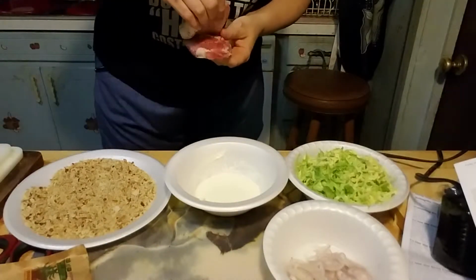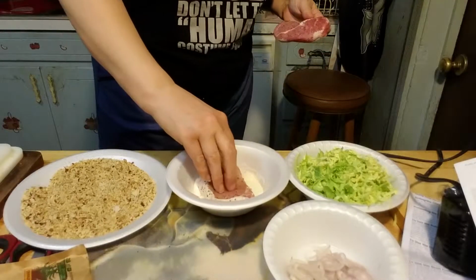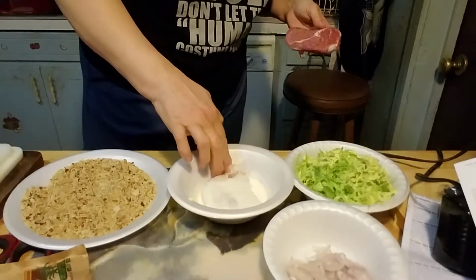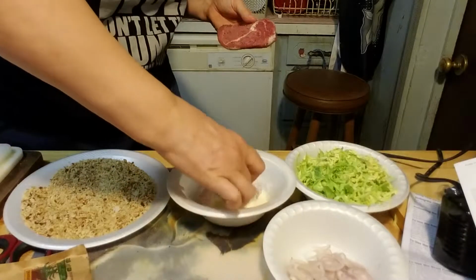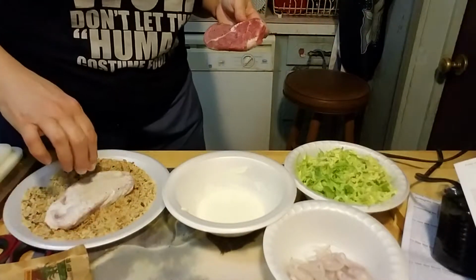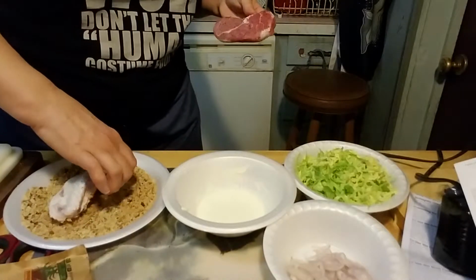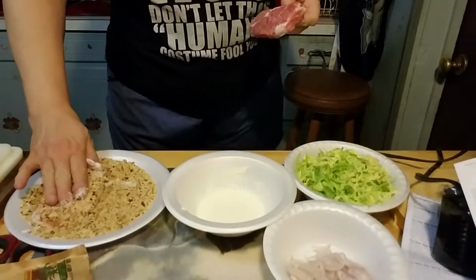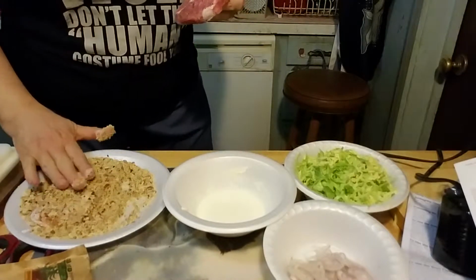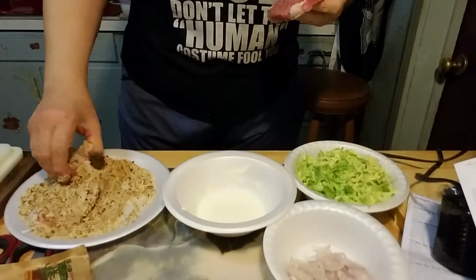Okay, so put the lime in the coconut. No, put the pork chop in the mayonnaise and put it in the pretzels. Coat it good.